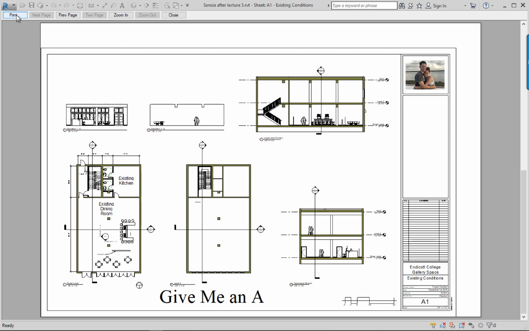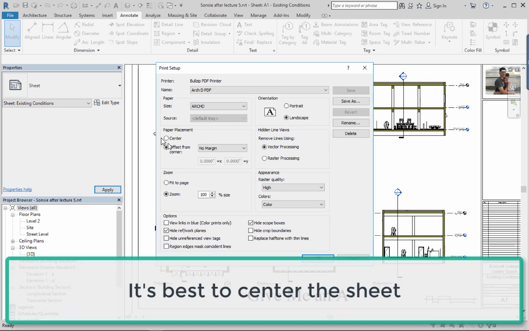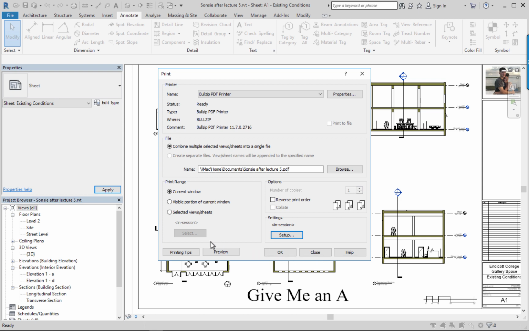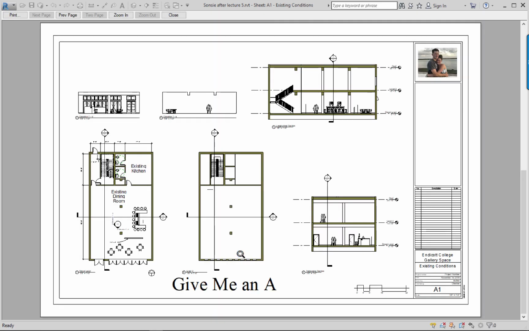I just go to print, okay? And it should bring back the menu, and this is where I would check to see what's wrong with my setup. Oh, and that's what's wrong. It is indeed not centering it. So I will force it to do that. Click OK. We'll preview it one more time. And with any luck, it's perfect.